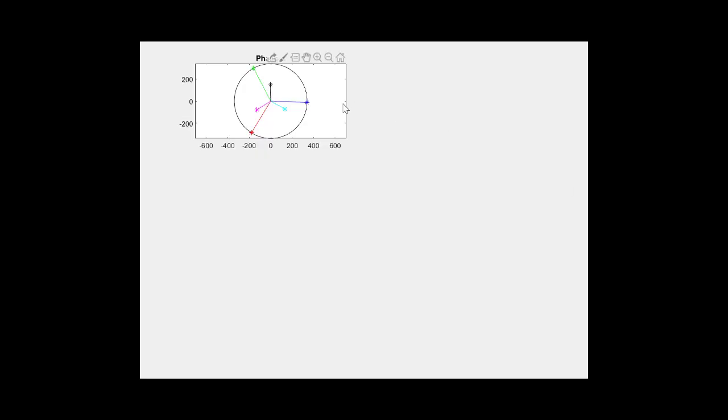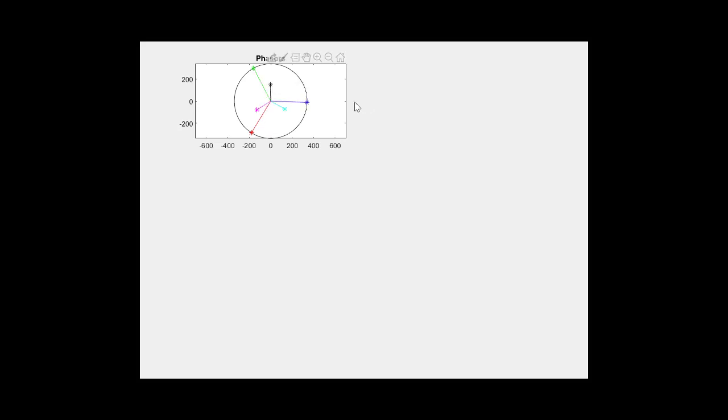Now, we had our phasor diagram earlier. Here's another version of that, only plotted by computer. The blue line here is our first voltage. The light blue line down here is our current. Each voltage, this is voltage 2, this is voltage 3, and their corresponding currents.